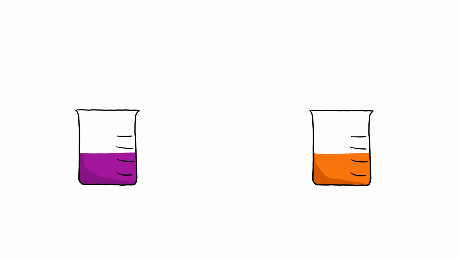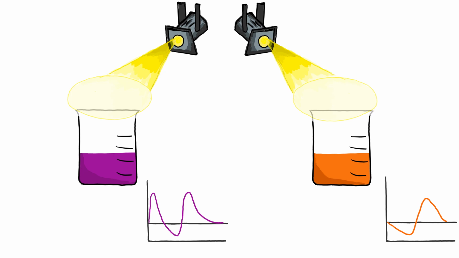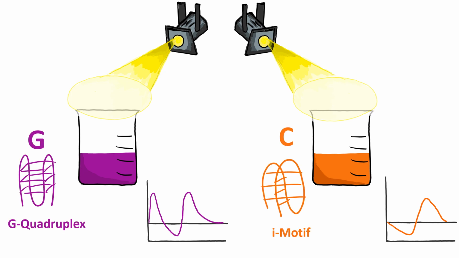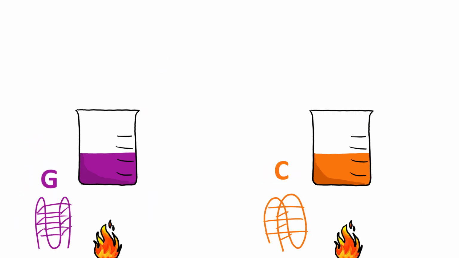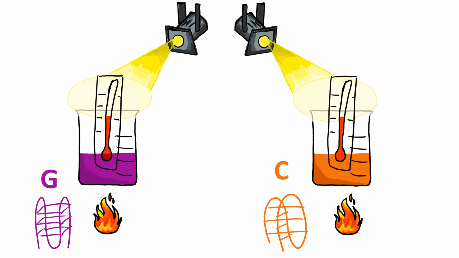In general, we can observe the shape of DNA using light. Based on its interaction with light, we get a characteristic signature graph, and then we can determine the type of structure that we have in our samples. So this is what we did at first to characterize our S100P G-quadruplex and i-motif forming DNA sequences. We then melted those DNA structures and recorded their interaction with light during melting. This experiment allowed us to determine their melting temperature, which is a measure of how strong or stable these alternative DNA conformations are. The higher the melting temperature, the more stable the structure is.